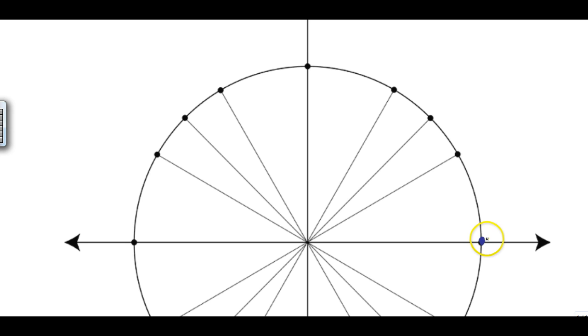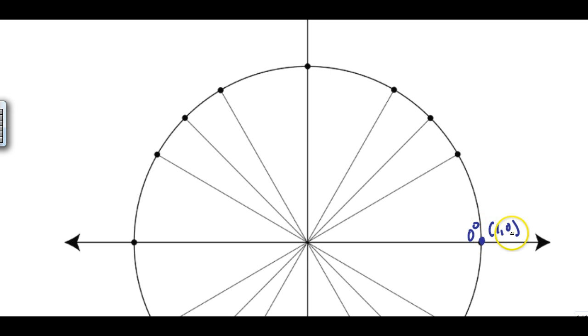This coordinate is always where we're going to start when we go on the unit circle. So think about it like a clock. We're always going to start at 3 o'clock. When we travel around the circle, we're always going to go in a positive direction, which would be counterclockwise. And if the radius is 1, that means that this coordinate on the actual circle is located at the point 1, 0. And we're going to make that our starting point, so we're going to call that 0 degrees.